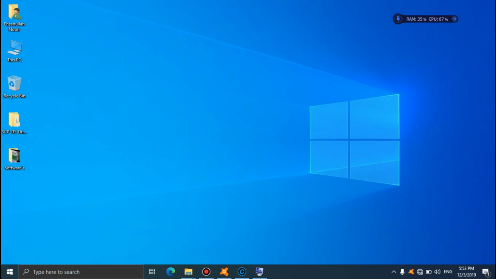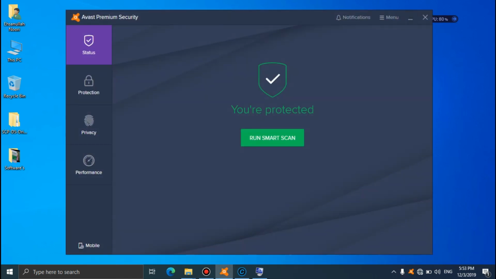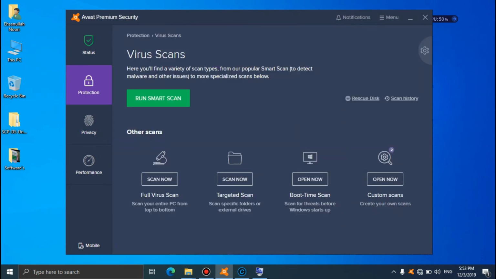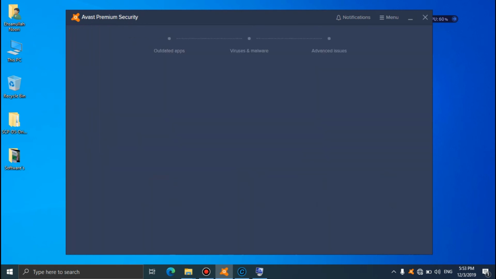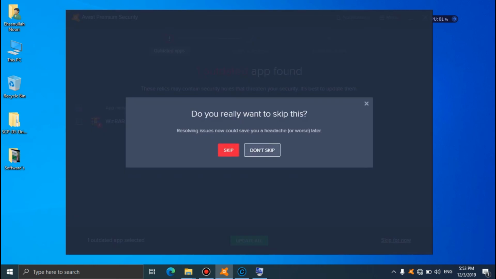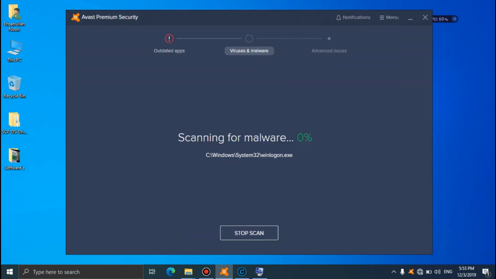Next step which will help you to speed up your performance is to install a valid antivirus and scan for viruses. So I have Avast antivirus. I will scan randomly for viruses, and this will detect the viruses and clean them by itself. So it will also help get better speed in Windows 10 and increase your functionality and performance. It will suggest what to update, which are the viruses and all this stuff. I don't want to update this, I will just click skip. And it will start scanning my whole computer for malware, trojans and all this stuff.